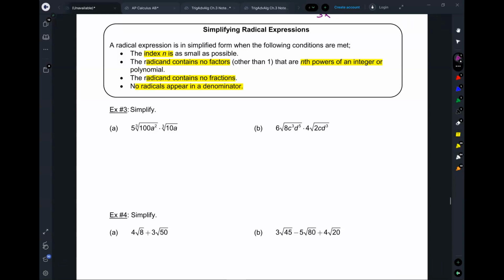All right, so here, what I always try to do first when I have a radical times another radical is see if anything can be simplified on its own. Do I have enough of anything to come out, like can 100 come out of a cube root? No. It's just 10 times 10, so no. The a squared, not enough. Here, not enough, right? This is an example of where these two kind of team up, and once they team up, now something can happen, right? So I'm going to multiply those together. So this is going to be 5 times cube root of 100 a cubed.